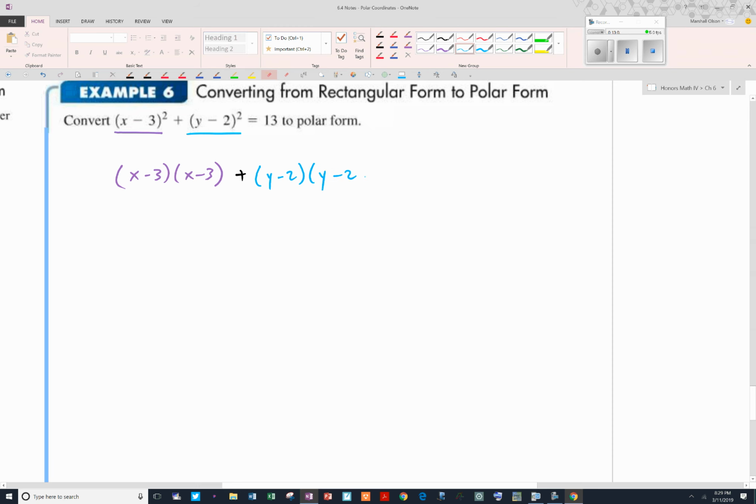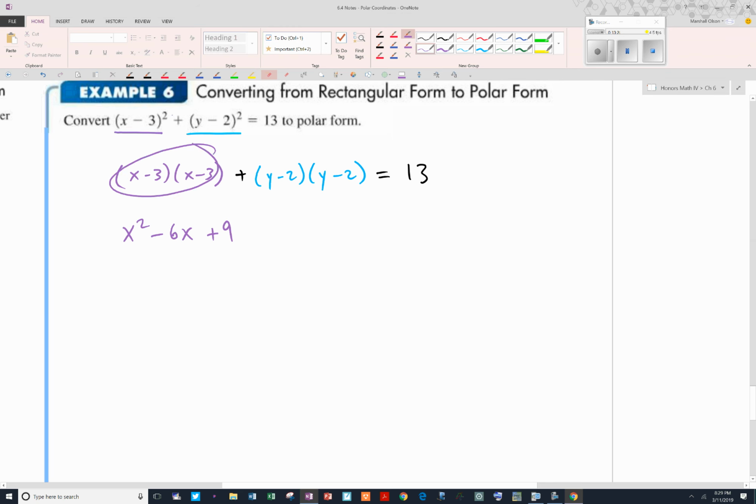Maybe at this time you're already good enough where you can multiply that out without even writing it out. If that's the case, go for it. If you remember the pattern involved when you square a binomial, you get the first term squared to start with. The second term squared is going to be your last term, and in the middle you're always going to get the product of them doubled. So we know we're going to have minus 6x here.